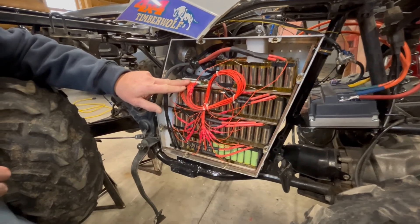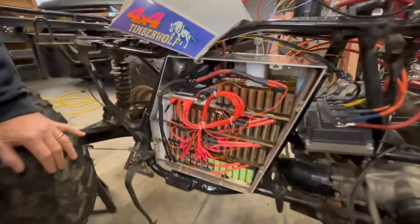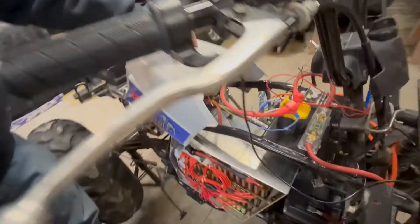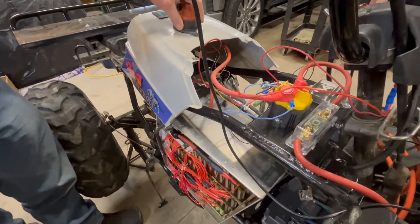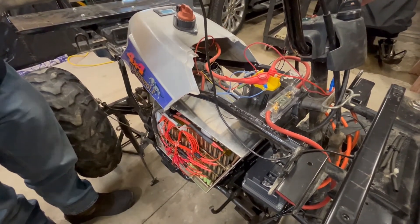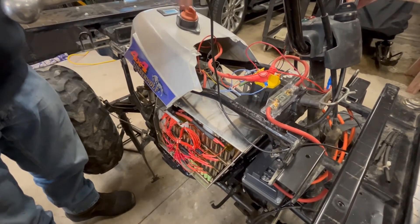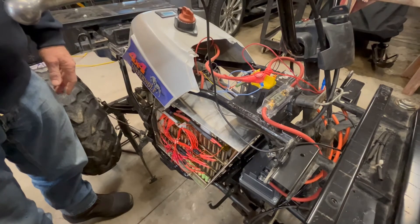You can see on top is my BMS and I run everything with four gauge wire. On top here is the master switch, and on the underside is a switch for the negative side which I call a range anti-anxiety switch. It allows me to completely isolate the battery module by turning the master switch and the negative switch off. And if I do by any chance run out of power while on the trail, I can circumnavigate the BMS and get me home. You don't want to go a long ways on it, but it does allow me to continue running the machine.